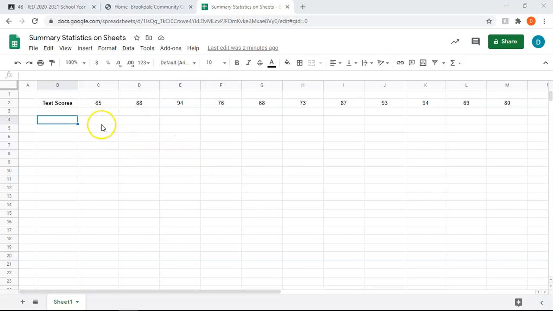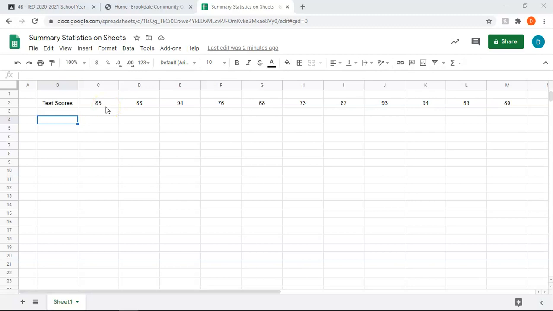So the first thing, let me start by saying our end goal for this is I want to have our information organized in a way that I could figure out what the sum is, what are all these values added together, what is our mean, our average, what is our median, what is our mode, what is our maximum, what is our minimum, what is our range, and what is our standard deviation. All those things. And we're going to do that all using Sheets.